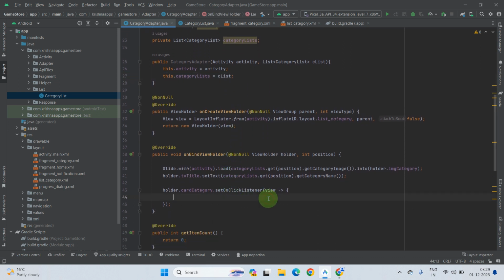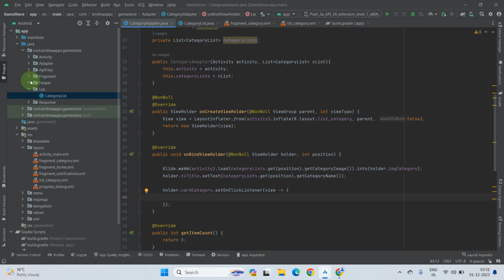So now, for checking purposes, we are adding a toast message here to show a toast when users click on the category. As you know, we have created a custom function to show a toast message. So simply call it, but before showing a toast message, you have to call this function class.